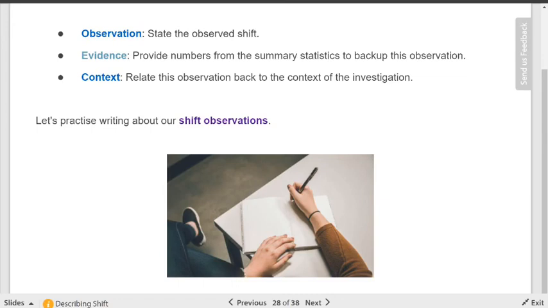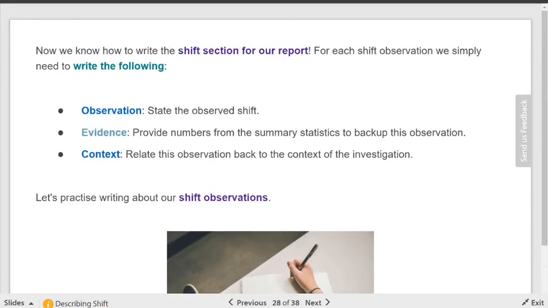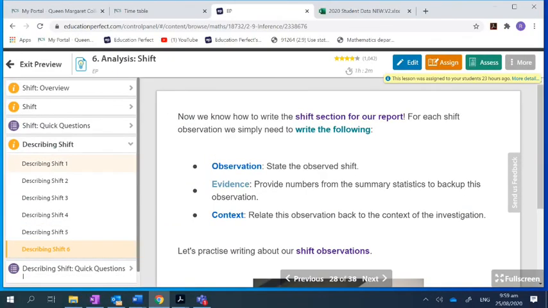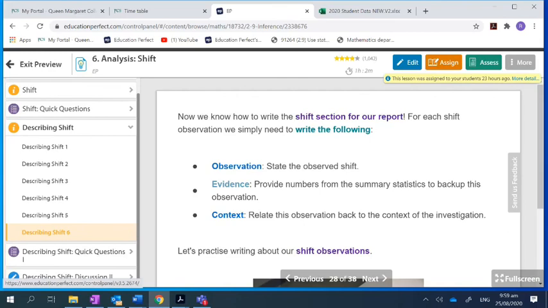Sound easy enough? You've got your examples. So what I'm going to do is I'm going to do you an Education Perfect assignment. You still need to be writing in your books. Do not just think you could type these into your Education Perfect if you want to, but really writing them would be a better choice. All right?